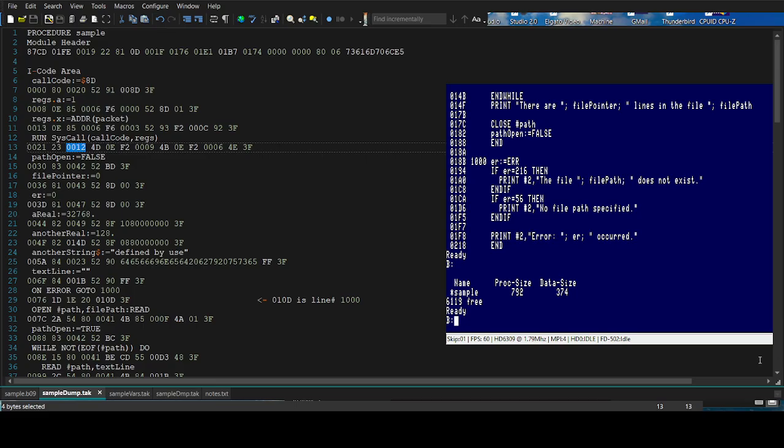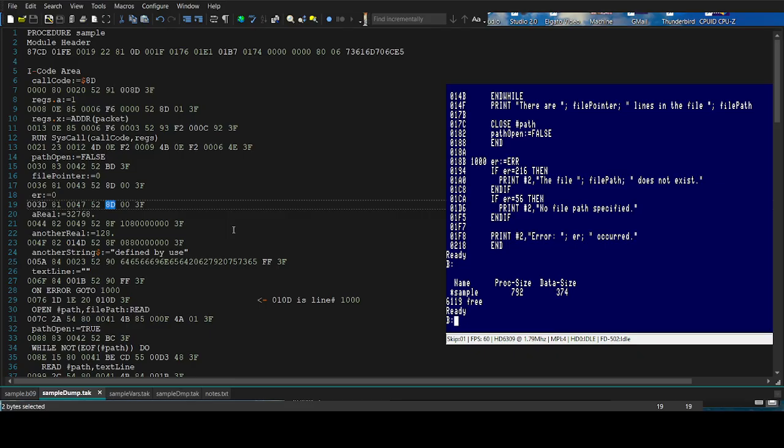So, strings are denoted by 90 and FF. You can call this the beginning quote and this the ending quote. Reals are defined by 8F. 8F is the token for a real constant or real literal, as I've called them. 8D is for a byte literal or byte constant. 8E is for an integer constant.